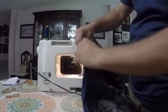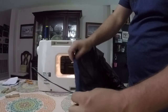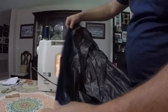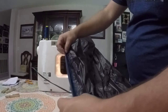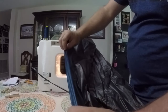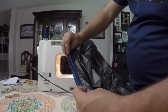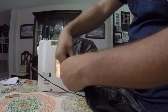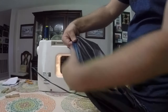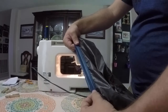The downside to sewing it twice is it adds another seam line, so aesthetically it's not as nice — but it's a lot easier to do it that way. You have to decide what's best for you and your skill level, but that'll be plenty of channel for the shock cord.